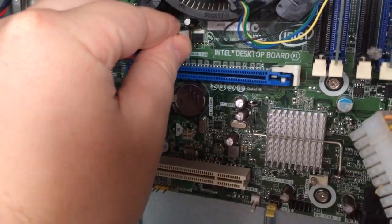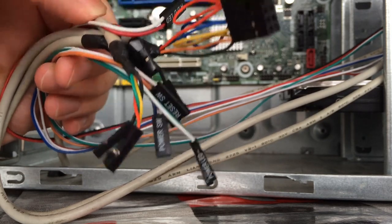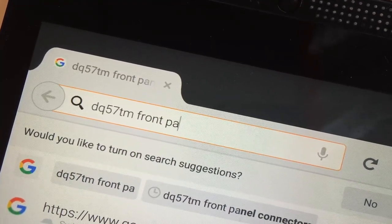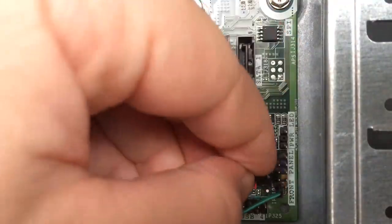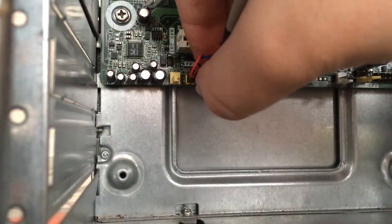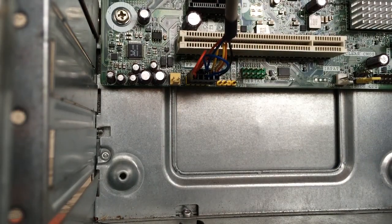So with everything in but the GPU, let's attach all the cables to where they need to be. Now these cables correspond to a certain group of pins on the motherboard. Each case and motherboard is different, but if you look up your motherboard model online followed by the words front panel layout, then you'll likely find which pins do what and where each cable needs to go. It's then just a matter of lining everything up and plugging them in. This section controls our on button, reset button, etc., and also the USB and audio connectors too. Match them up to the corresponding group of pins, and then that's the fiddly stuff out of the way.